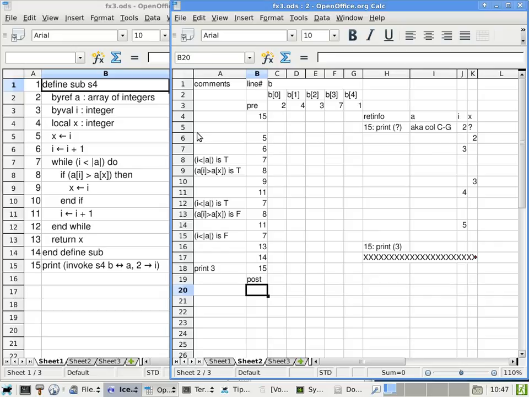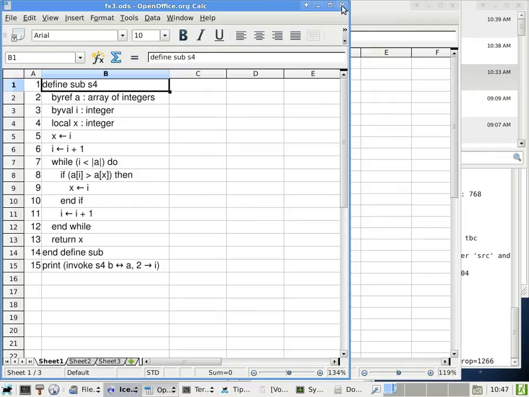In C and C++, you cannot pass an array by value. The only way to pass an array as a parameter is by reference. So you don't have to worry about passing an array by value because it is not supported by the language itself. Okay, so this one is done.